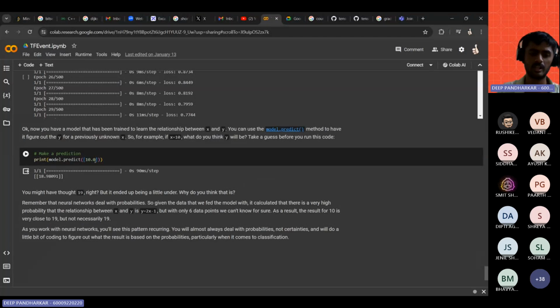Here I have taken the value 10. The prediction is 18.98 and not 19, because a neural network deals with probabilities and not real certainties.